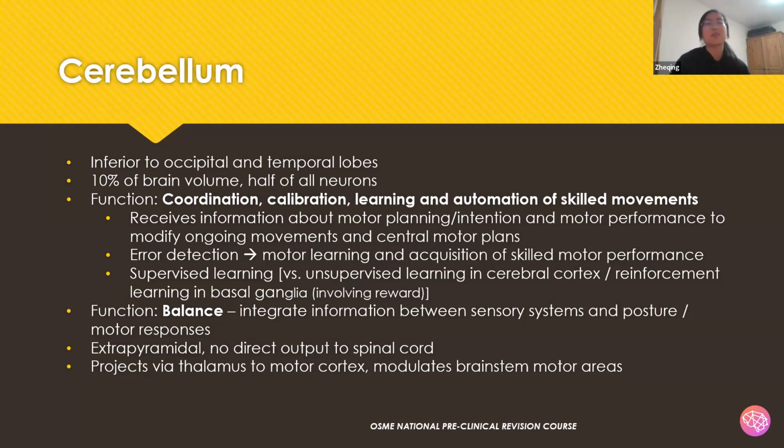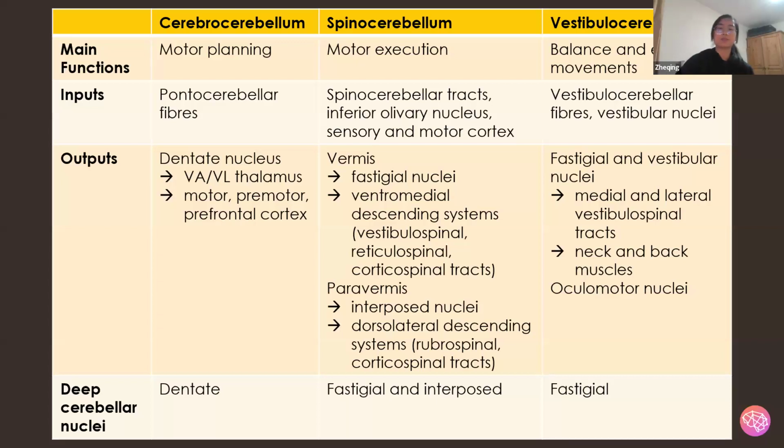Yeah. So I've written some notes here, but I'm not going to go through all of them. One thing to remember is that it doesn't have any direct output to the spinal cord. The only outputs project to the deep cerebellar nuclei or the motor cortex, which then modulate the brainstem motor areas. So it doesn't have any direct projections to the spinal cord.